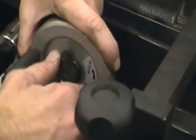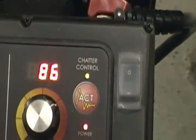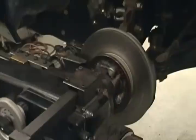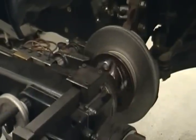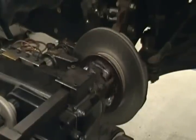All right, I got the front rolled in, tighten it up, loosen the back, roll it in. Once you got your cutter set, grab your wheel, rotate that to the right. Now, hit the anti-chatter button, it's good to go, it does its thing. Once you learn how to use this, it's much faster than a bench lathe, number one. Number two, it does a much better job.